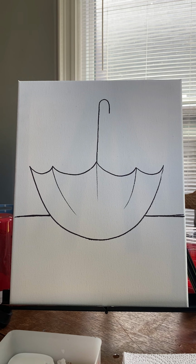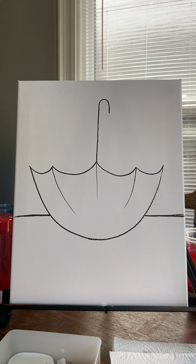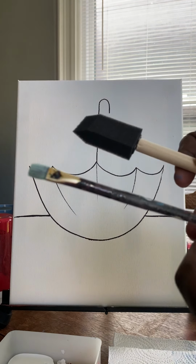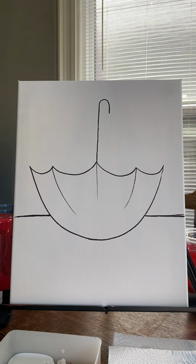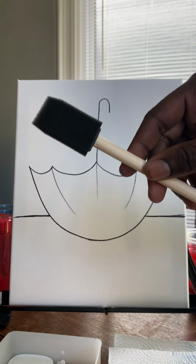So aside from those things, our colors, our water, our aprons, our napkins, the last thing left is our paintbrush. Your kit should have come with 2 different types of paintbrushes. They all carry different varieties. Some kits come with a sponge brush and a smaller flat brush. So this is going to be your larger brush for that kit, and this is going to be your smaller brush. Some kits come with a sponge brush and a pointer brush.